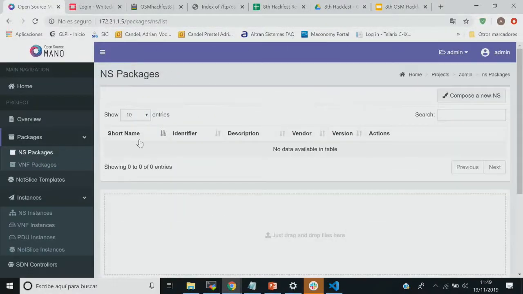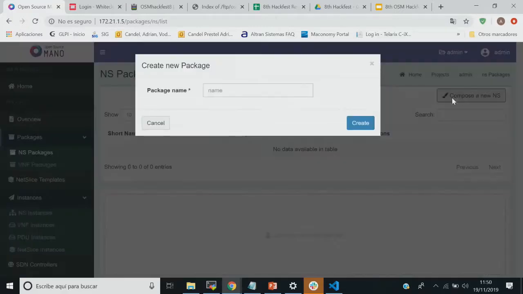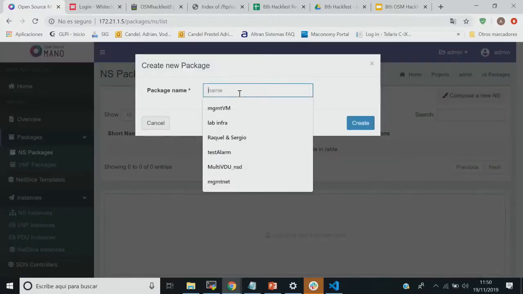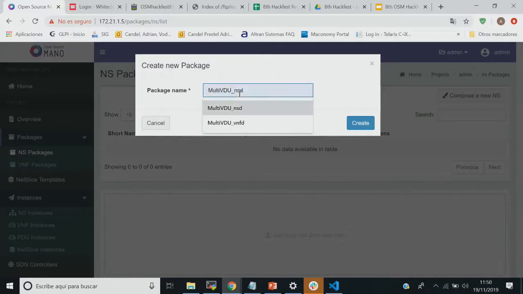So go to NS packages, and then compose a new network service. Package name, multi-VDU NSD.